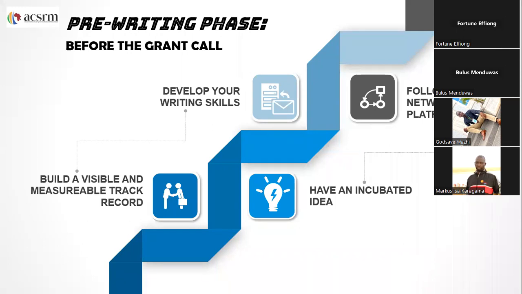So for example, you want to apply for a research grant, right? You should have publications. Essentially, you should have publications. You should have published in high impact journals, and maybe you should have published original researches or maybe reviews and so on and so forth. So these are visible and they are equally measurable records. They are available in your ORCID account and your Google Scholar, so someone can see that, yes, this is what you are doing.